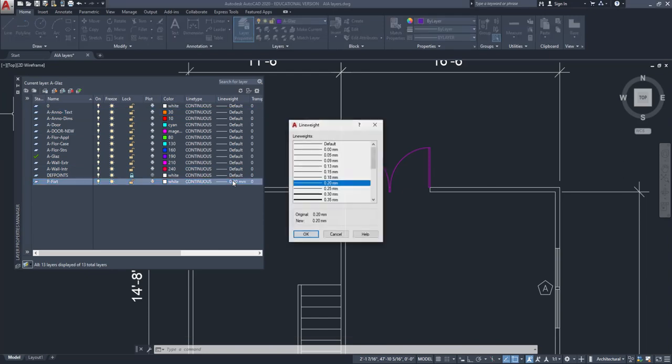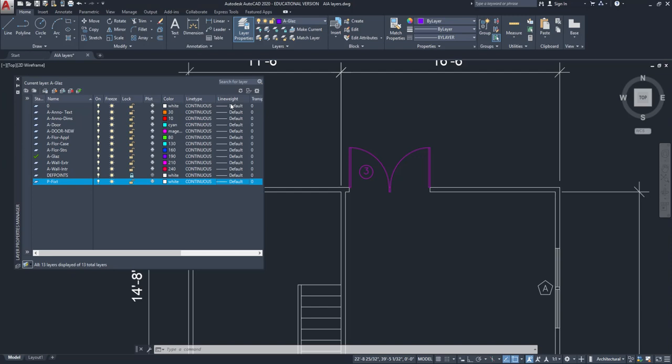Okay, so this is a good reminder. Default here. For now, just continuous unless you're asked to change that. But this line type area will allow you to change the graphics of a line. You can make it dashed, you can make it dots, you can do dash dot dot or whatever, okay?